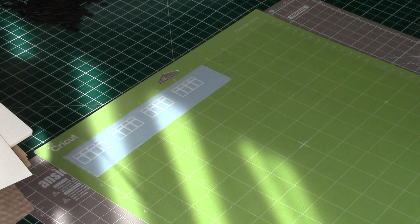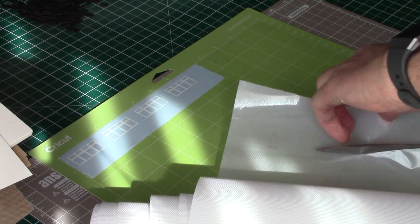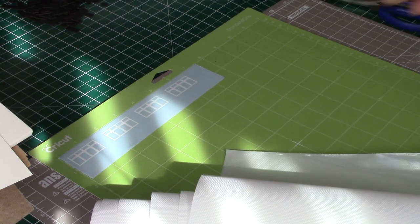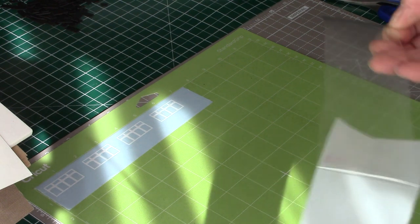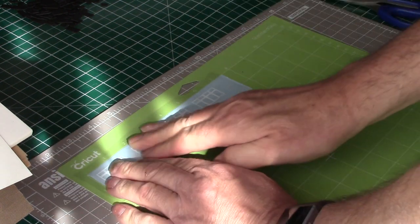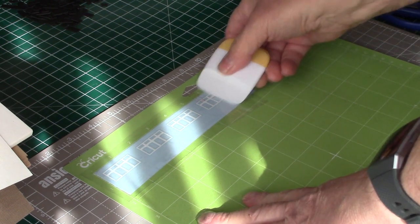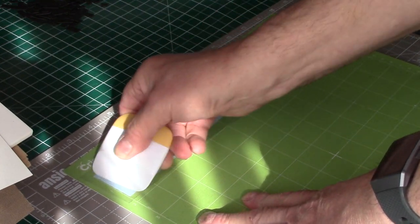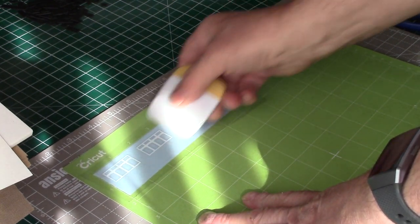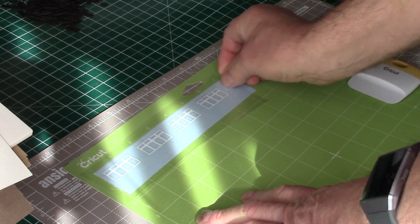Right, the next job we need to do is to transfer it, and for that we use transfer paper. Basically, it's just a thin, clear, sticky paper. And that sticks to the vinyl, and that will lift the vinyl off the paper backing.